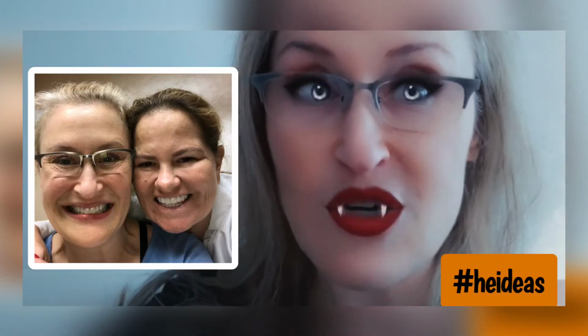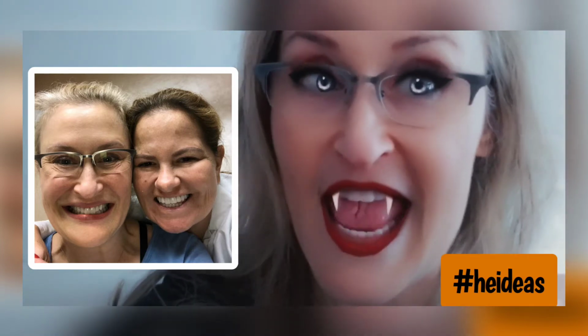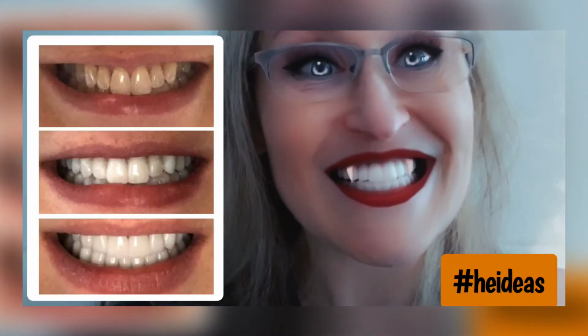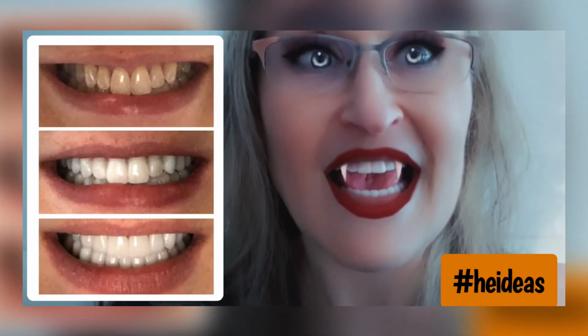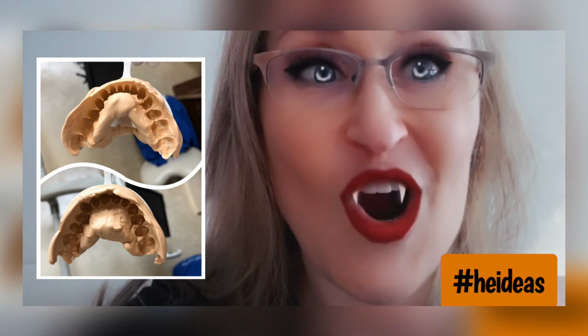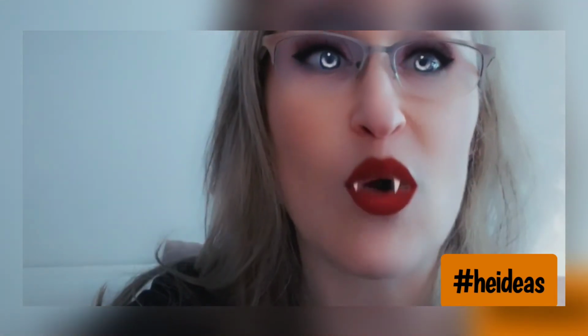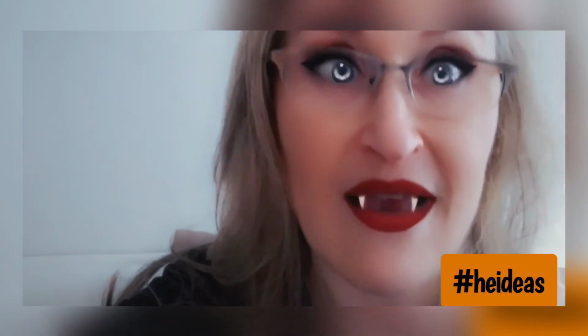Just as with your cosmetic dermatologist, find a cosmetic dentist who has a good eye and good hands. You'll notice that my teeth don't look like chiclets. They have a natural shape similar to the shape that I've had, sort of rounded. Also, just as I may put different amounts of filler on one side or another, these are built up in some areas versus others to where I needed more width. That happens when the dentist builds the molds and sends those to the people who make the veneers.